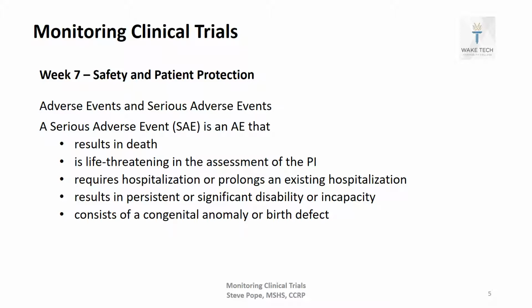So this may be one that we don't discover until after the trial is over. That could occur. So a serious adverse event is basically one that results in death, requires hospitalization, or is life-threatening. These would be the primary principal conditions that you're likely to encounter when you're reviewing adverse events at your site and determining whether or not they fit the criteria for a serious adverse event.